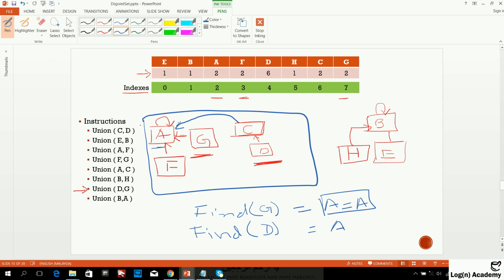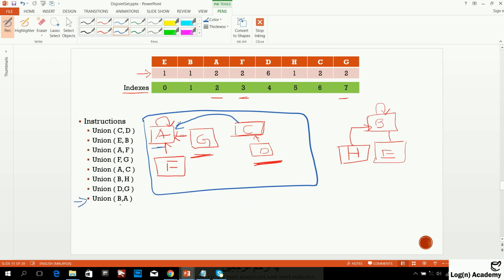Now let's move to the next instruction, and the next instruction is B comma A. Here is B, and here is A. We have two different sets, two disjoint sets, and now we want to group them, we want to unify them. As per the rule, we add the set which has fewer elements to the set which has the larger number of elements.